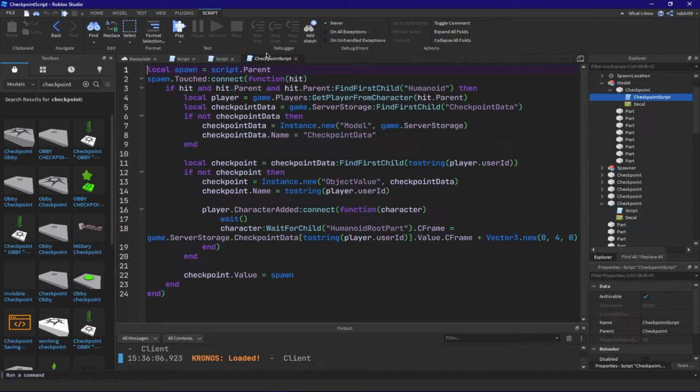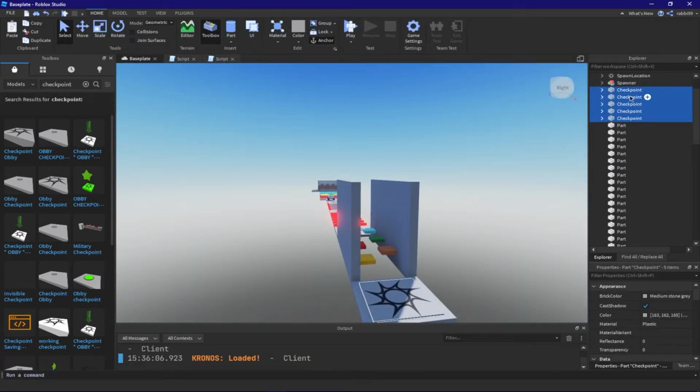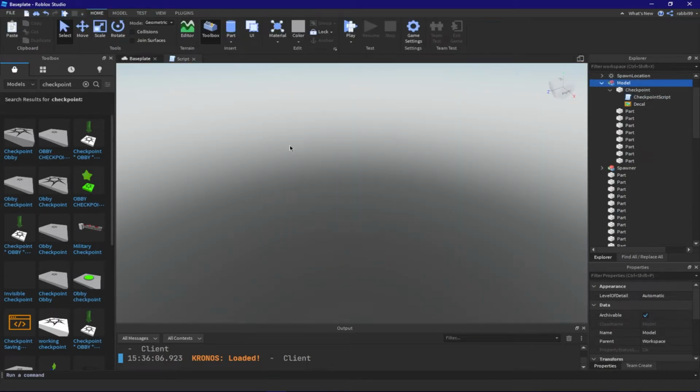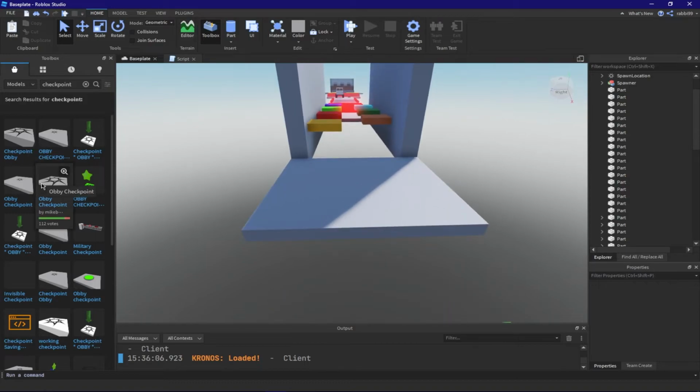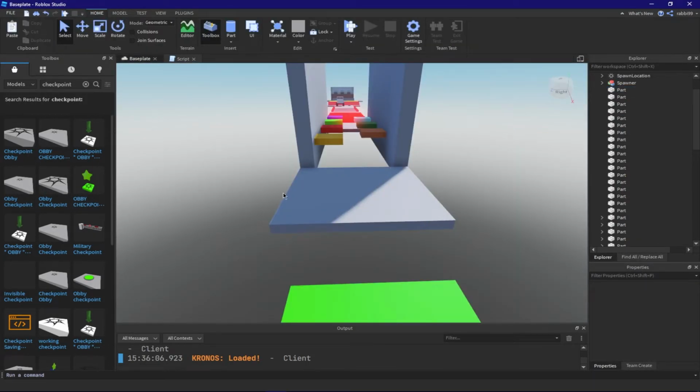Okay, it's the exact same thing. So let's not use that. Let's actually remove the other ones, like so. Delete and look for. Oh, they're all the same. That's annoying. And that's the thing with free models, they're always the same. Yeah, it's the same one again. It's so annoying.